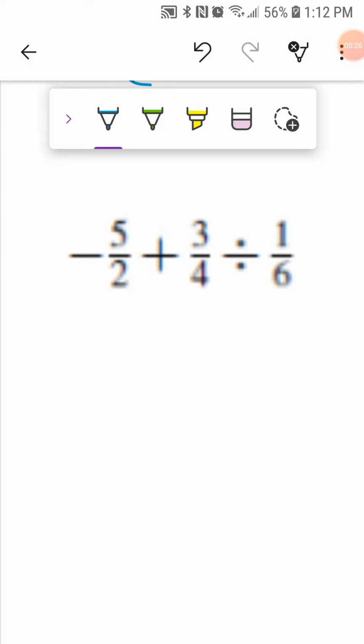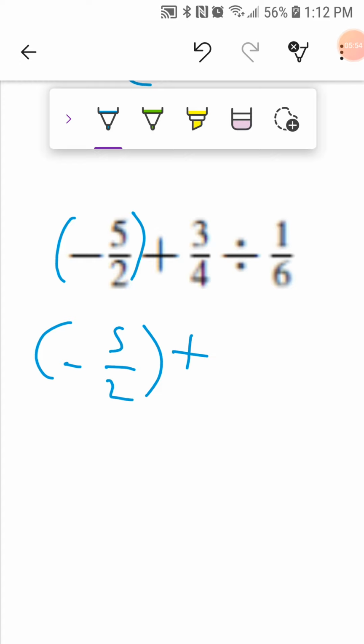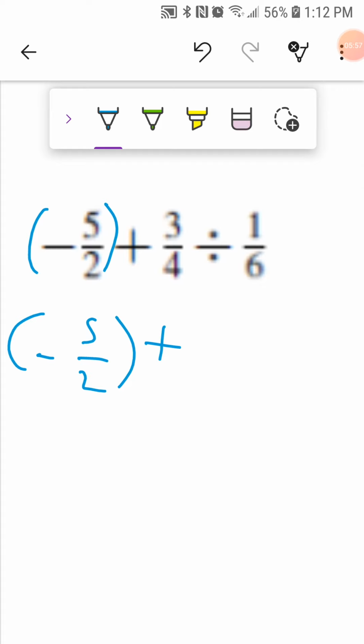Okay, we got... Okay. So order of operations, we have the division go first. So to make all of these the same... Okay, so... -5, 2, that doesn't change, neither does the plus. This part. Times 2, so 2 of 12. The division there. And times 3, so 9 of 12.